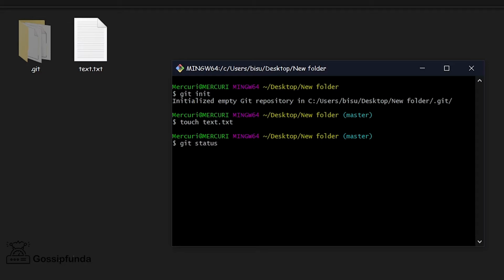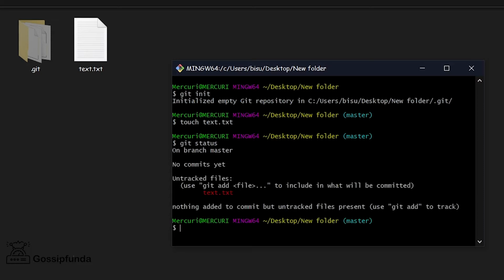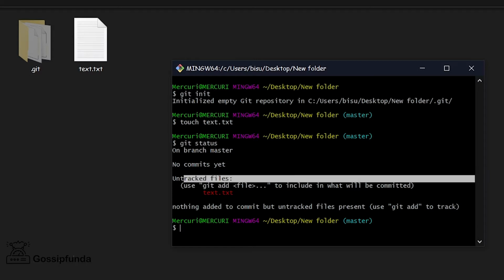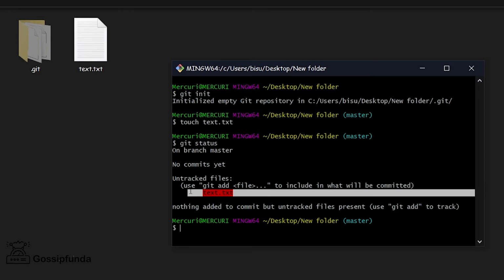What is git status? Status shows our tracked files. It displays every single file which is added, modified or newly added in our directory. Here we can see the untracked file in our directory, that is text.txt.